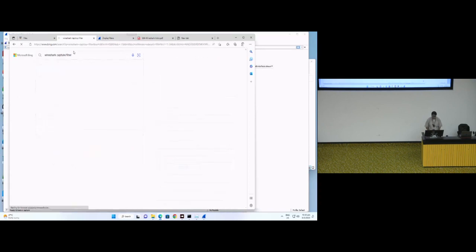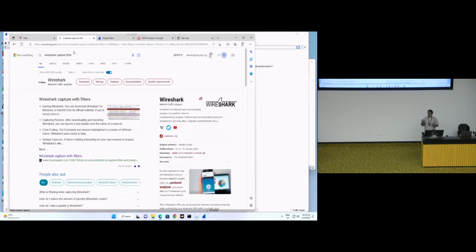I'm doing this so that I want you to see how I function. I don't memorize stuff. So you don't have to memorize stuff and have people handhold you. You can figure stuff out. As long as you understand what is possible, you can go find the syntax. So here's a capture filter.